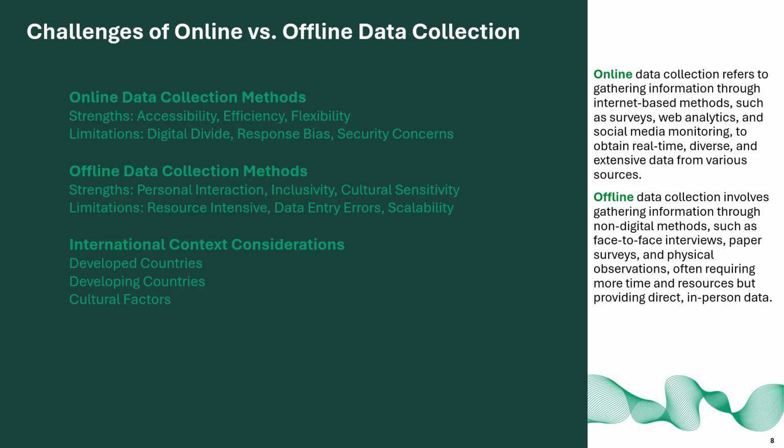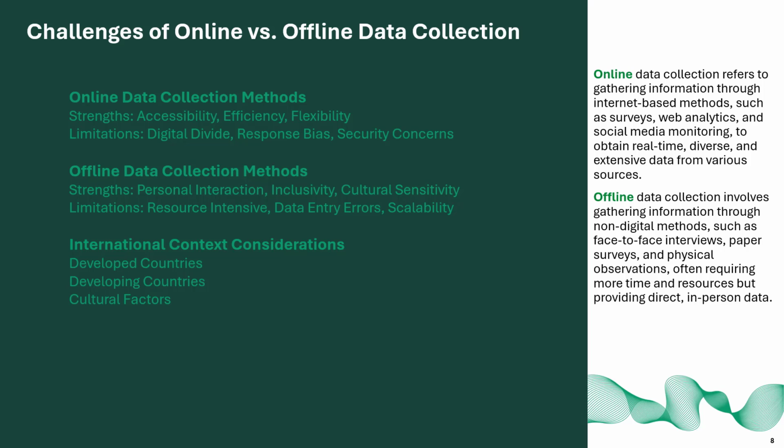As far as the limitations for online, we've got the digital divide, and we mentioned that as well in different contexts. Limited access in certain regions with poor internet infrastructure obviously is a problem. Response bias, there's a potential for lower response rates and non-representative samples. It's just simply too easy to ignore, as opposed to the brick and mortar face-to-face, somebody asking you questions. But nevertheless, it's so cost efficient that the limitation may warrant some of the bias that we run into, sadly.